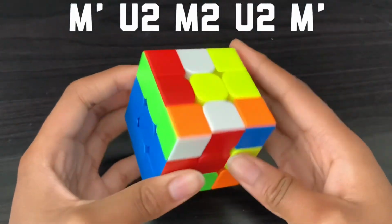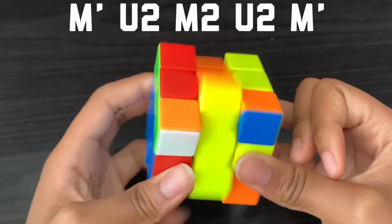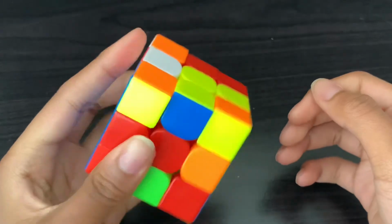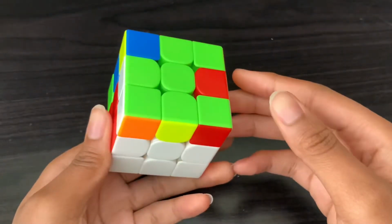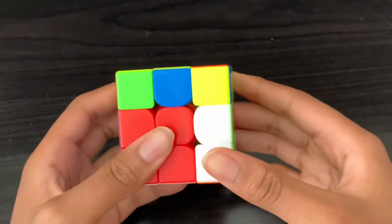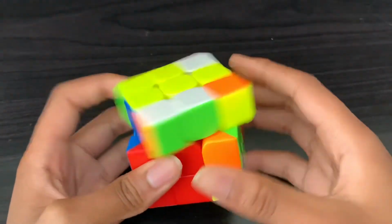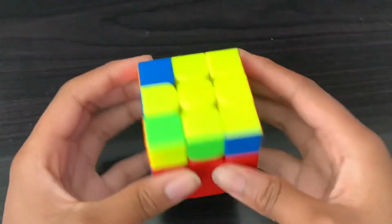And for two-handed, you can do the 2 columns like this, M prime, U2, M2, U2, M prime. But in one-handed, it would be better to do the setup. So now you have a 2-gen right block because all of the edges are oriented. So that makes things really nice. Alright, and then you have last layer.